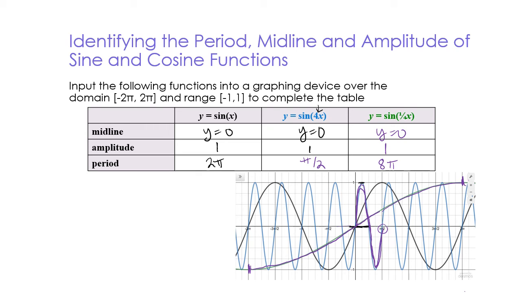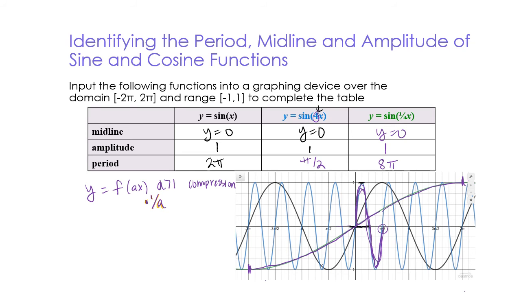So remember back in Math 111, we learned that if you had y equals f of a of x, that was going to be a horizontal compression or a stretch. If your a value was bigger than 1, it was a compression, which we could see here: when this was bigger than 1, it compressed it. It shrunk the period. It pushed it in. And with the x values, you always did the opposite, so you would multiply your x values by 1 over a. That compression factor was that 1 over a.